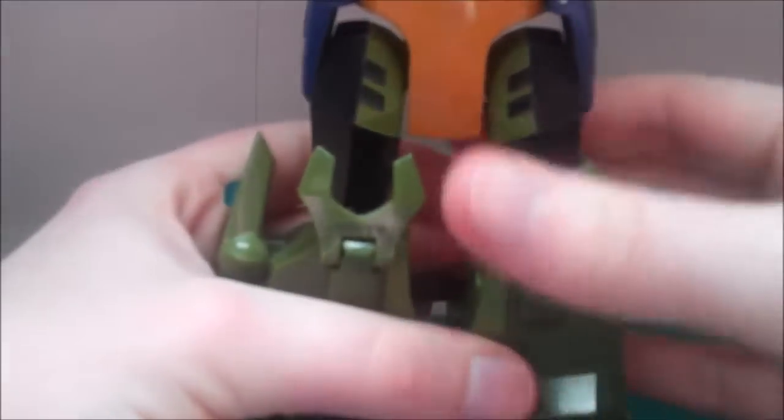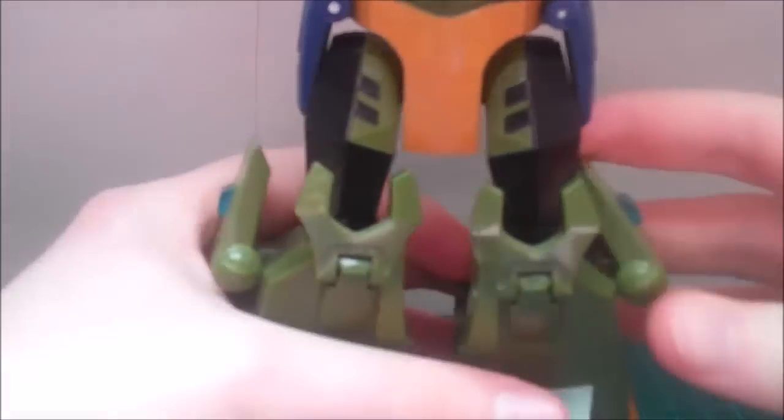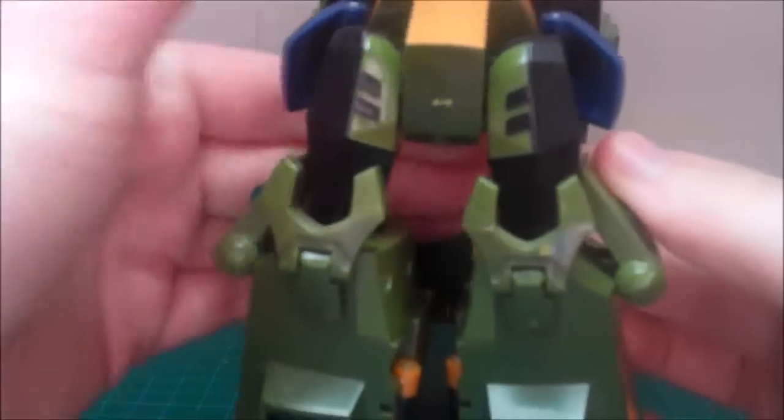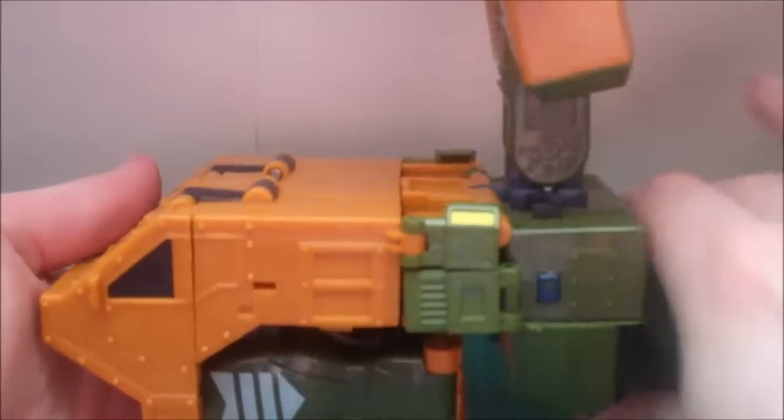And there are his legs done, and then you just have to fix these sections here. And then you can have these up or down if you want. I tend to just leave them like this. But yeah, you can see basically his whole rest room here. But that's the way it is, still in vehicle mode.